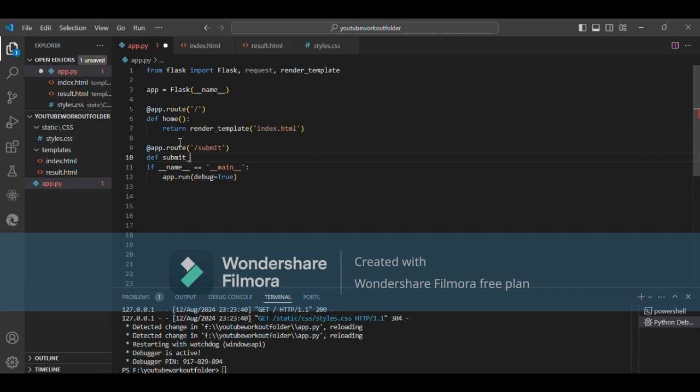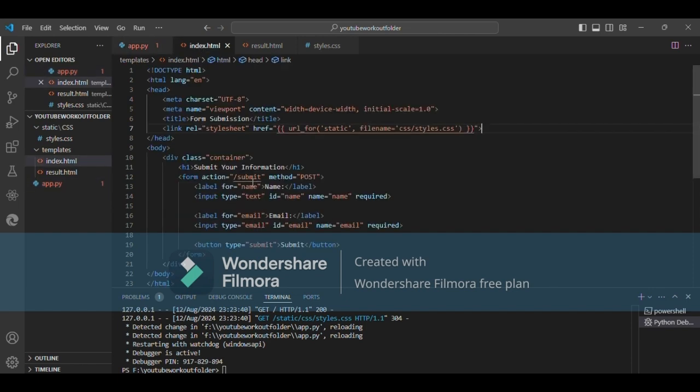Okay, I'm going to write the first code. Here we are going to slash submit, the method will be post, so the name and the email will be posted. So I'm getting that name using what I just told you, that the request method will be used to get that name.